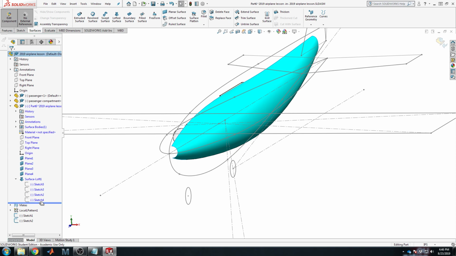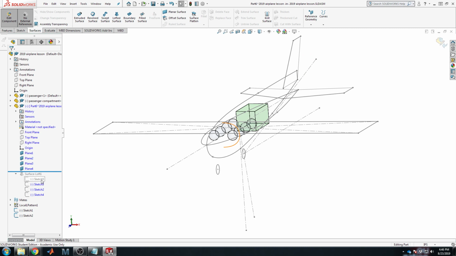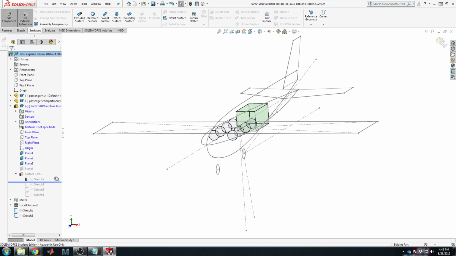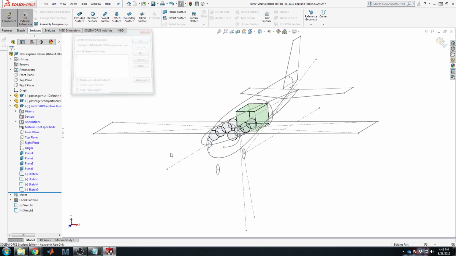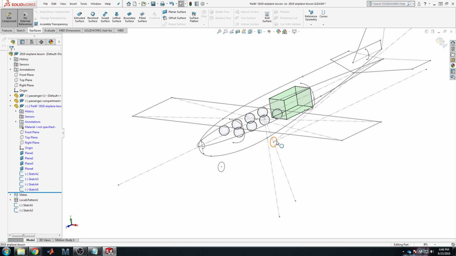Yes, so I'm going to go back in time a little bit. Right, so before we did the loft, why is this sketch disappeared? That makes no sense. Actually, let's just do this in an easier way. I know the loft is really easy to recreate. Let's just go ahead and delete it. It keeps all the sketches. Everything's rebuilt. Okay, so the loft is easy to build again because it's just a collection of the four.